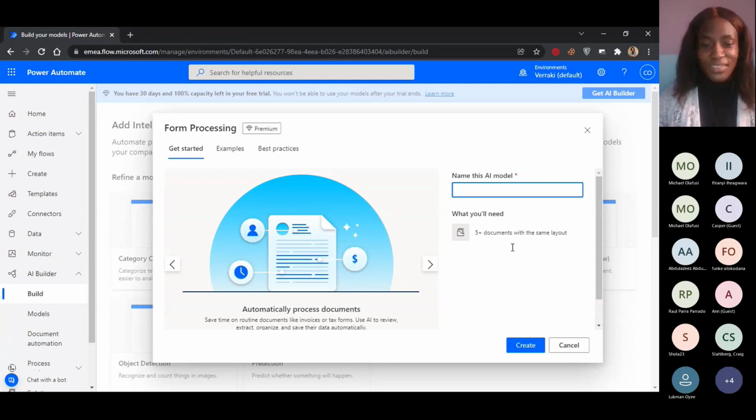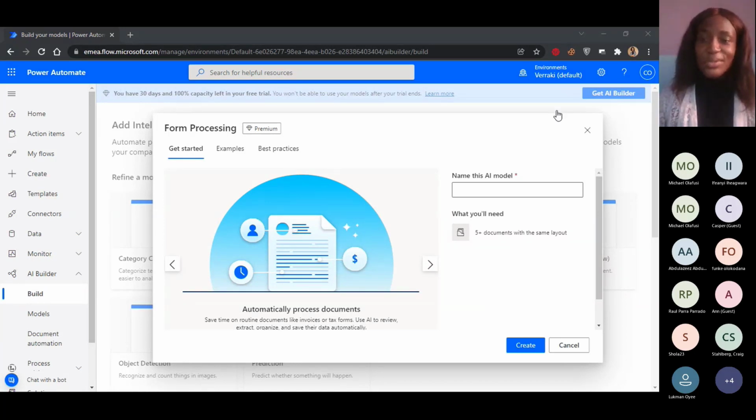I hope time permits me to complete every single thing. So let's get on with this. It's going to be a hands-on session, so I would really love it if everyone can follow along.